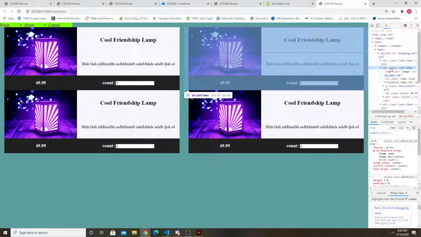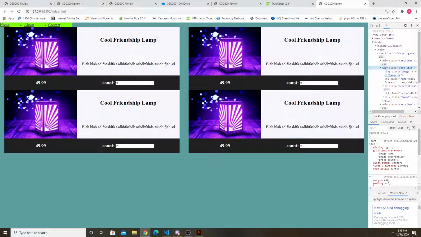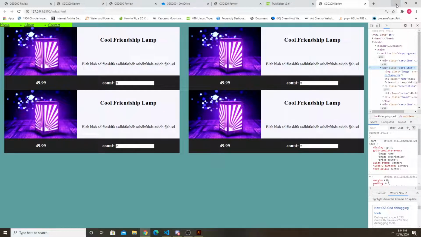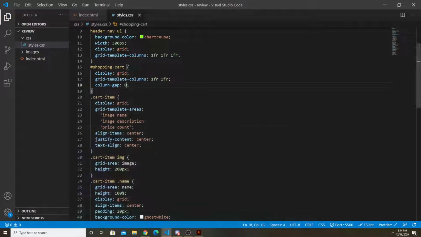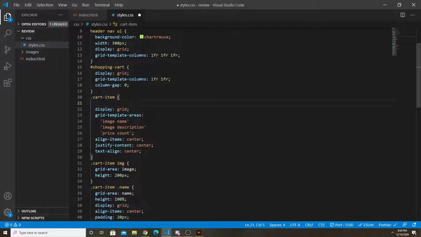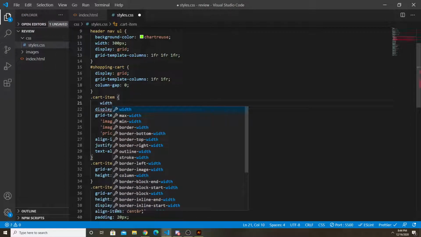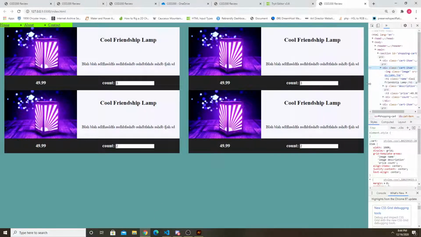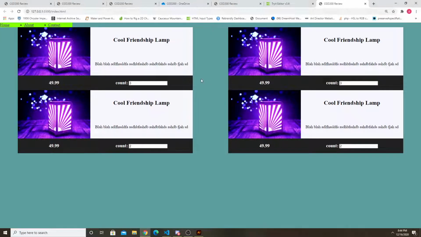So you can see the cart item when I hover over it. It's not as big as just what you see. There's a little bit extra on the left side. I think we could just say for the cart item width 100%. Nope, that doesn't help either. How do we get rid of this gap?